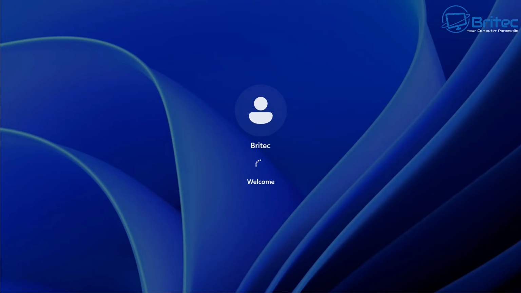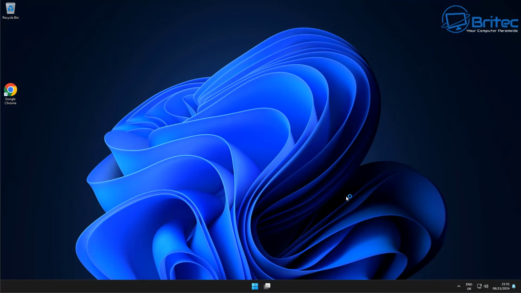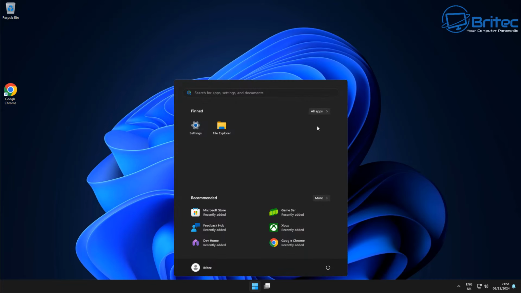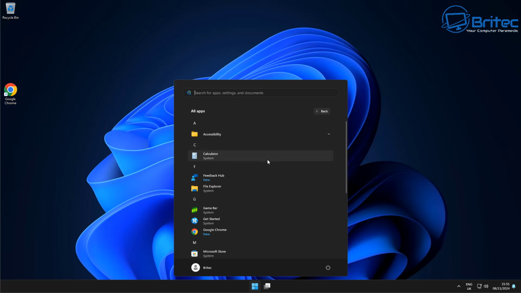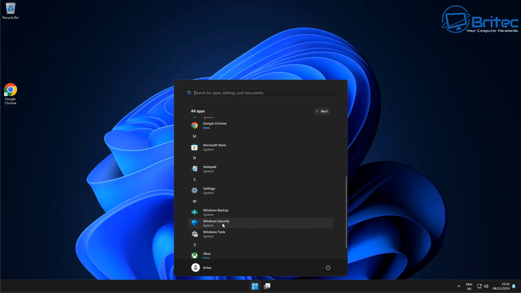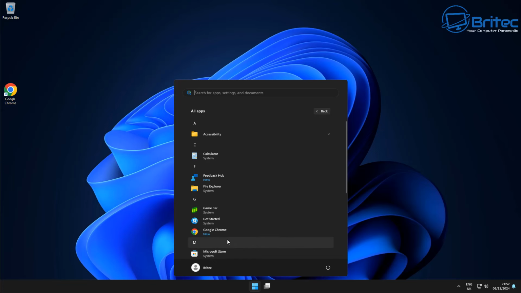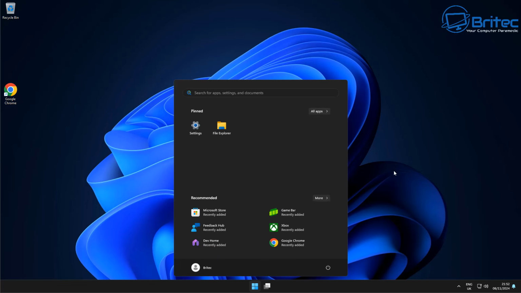It takes a while just to load up. We're getting to the login screen right here. And there we are. We're back at the desktop. So let's go ahead and check it out and see whether it has finished installing. If we look at the apps right here, you can go through here. You can see Game Bar has been installed here. We've got the Feedback Hub. You don't necessarily have to install that if you don't want to. We do have the Microsoft Store there as well. And we have Xbox. So if you do want to use Xbox and the Microsoft Store, that's how you can go ahead doing the installation for those.